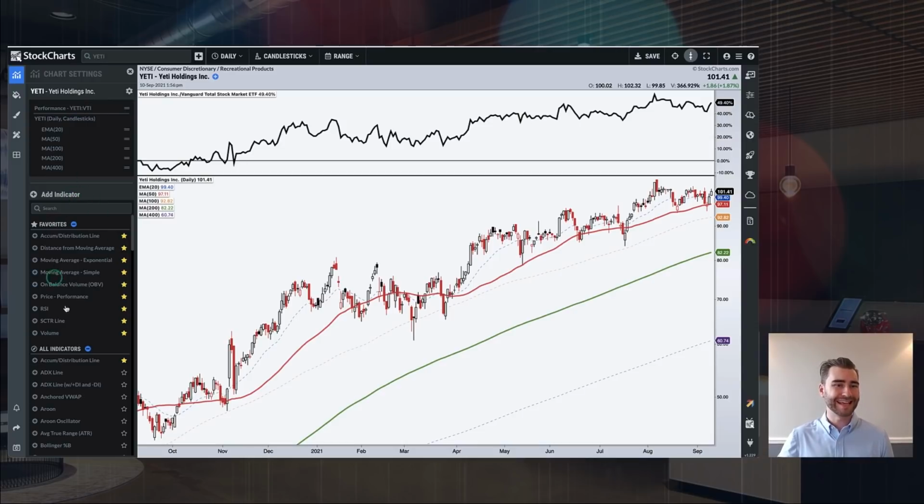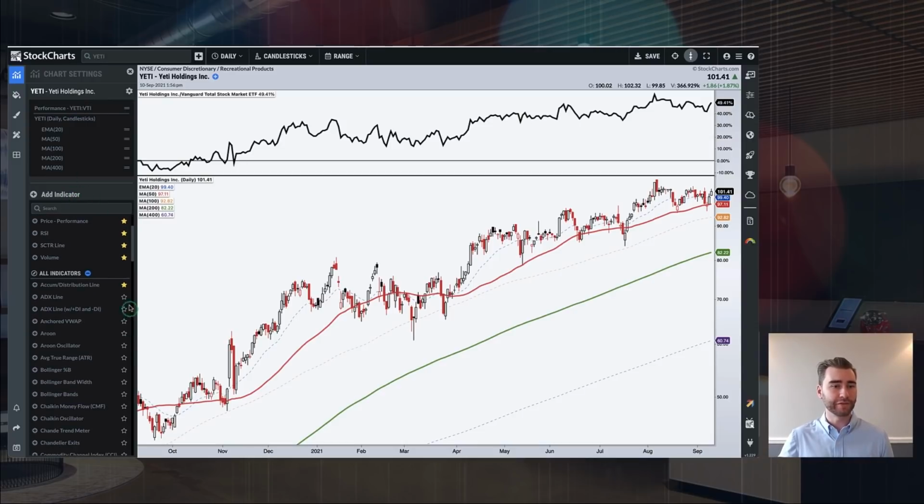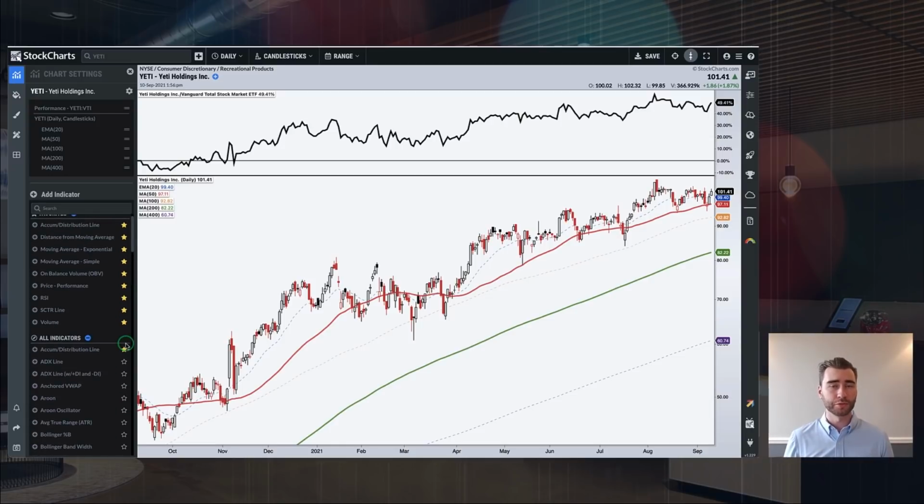Below that, though, we have the Add Indicator menu. Now, you do have the ability to favorite these. So I want to remind everyone, if you install the Simpler Trading plugin and these Moxie indicators become a go-to for you, you can always star different indicators and they'll show up right at the top under your favorite section. Makes it really easy to find the indicators that you use frequently. You can also search this, so you could type in Simpler Trading, you could type in Moxie, and that's going to filter this list and make it really easy to find those indicators.